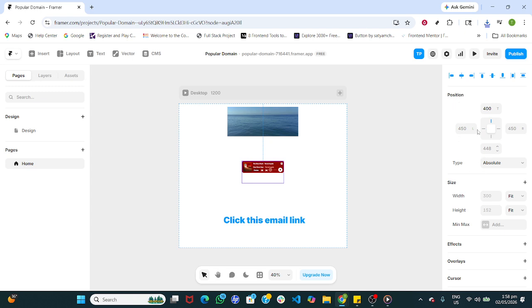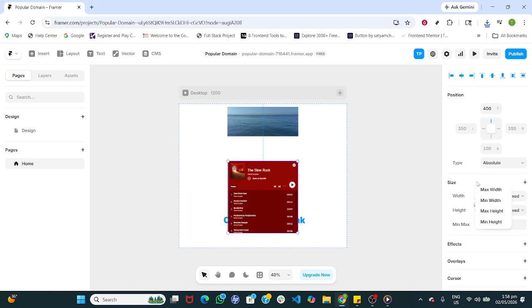With the audio layer selected, look to the right-hand inspector. Open Position to confirm where it's anchored, then open Size. Switch the sizing controls from their default to Fixed so you get predictable dimensions. Try the available fixed options and pick the one that best matches your design. You'll see the player snap to cleaner proportions. If it isn't fitting quite right yet, repeat that toggle between the fixed options until it lands the way you expect.